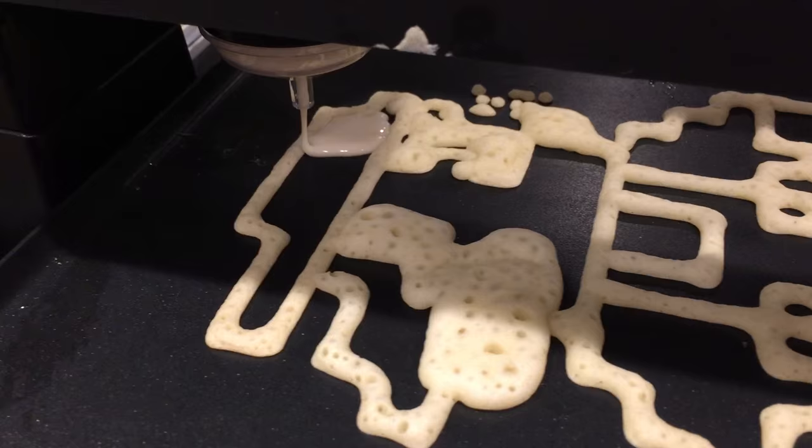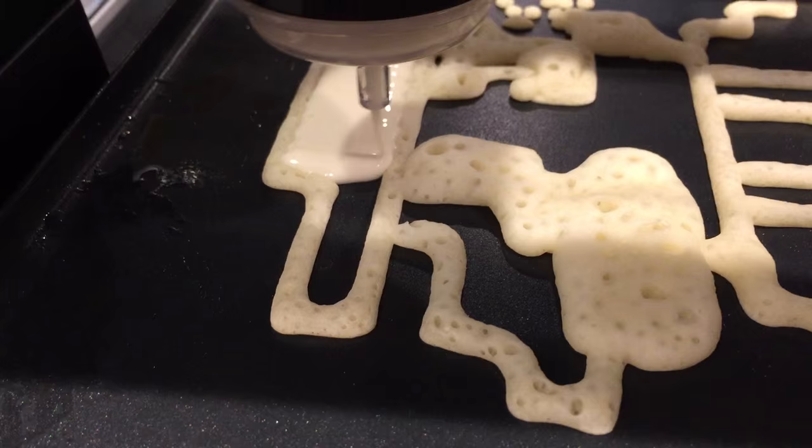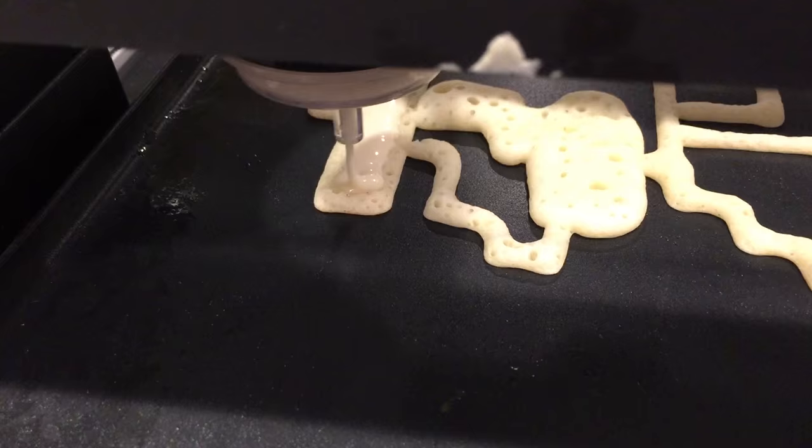Here's what I like about this. It's a freaking pancake robot. It's 2016, right? I don't have my flying car, but I've got a robot that makes pancakes. That's pretty cool. The neat thing about this is it's visionary in that this is the first iteration of the hardware that does this thing.